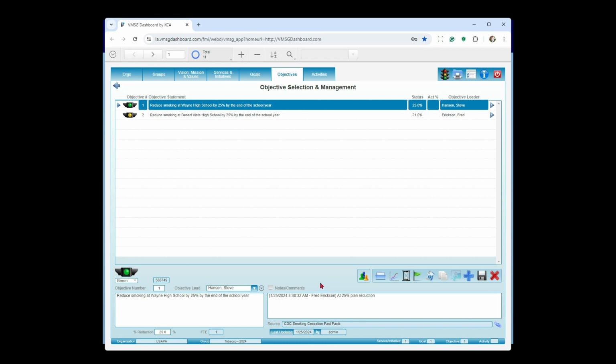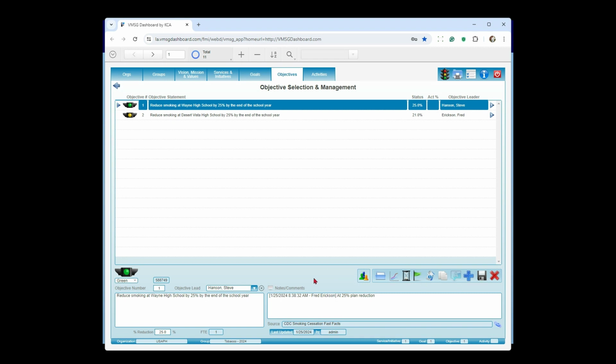So I'm going to set all the values down here. The first thing I'd probably want to do is take a screenshot of this just to keep it off to the side so I can repopulate it when I'm done. But I'll go in and set it down here. Maybe it was at 10%, and there was a different objective lead, and the notes are different or whatever. I'm going to set it for that. I'm going to save it.